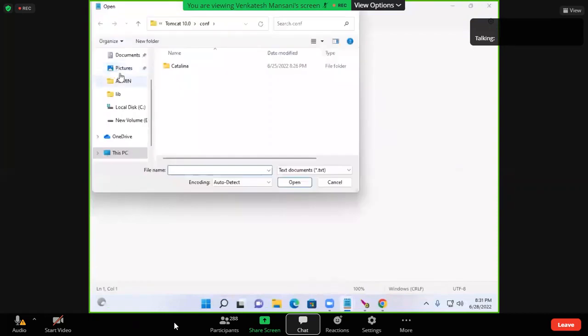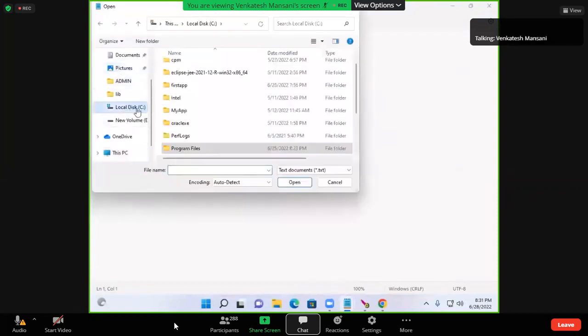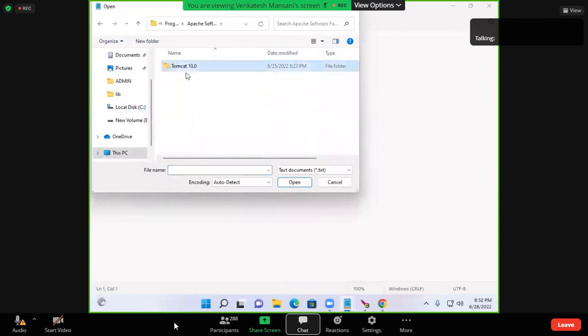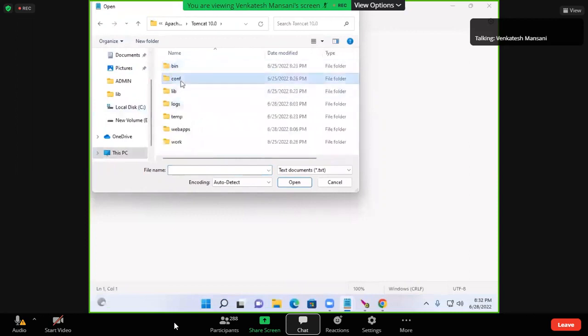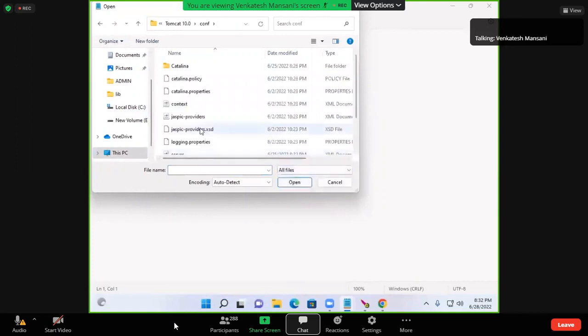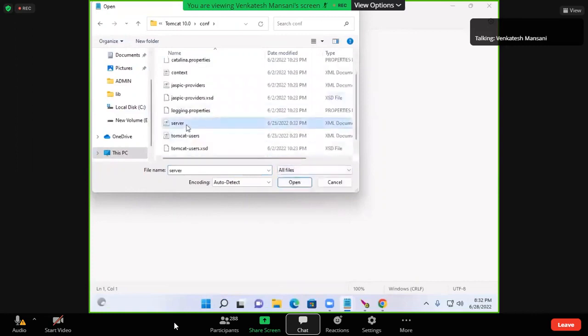Open here: C drive, Program Files, Apache Software Foundation, Tomcat 10.0, conf, here all files, here server.xml. The server.xml file location is also already written in the notes, yesterday or on Saturday. Now open.